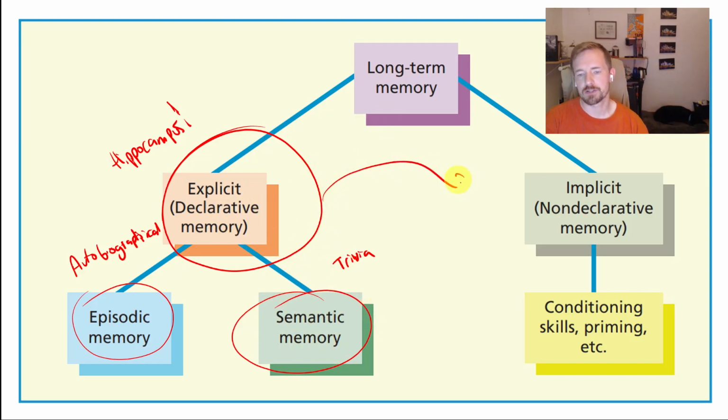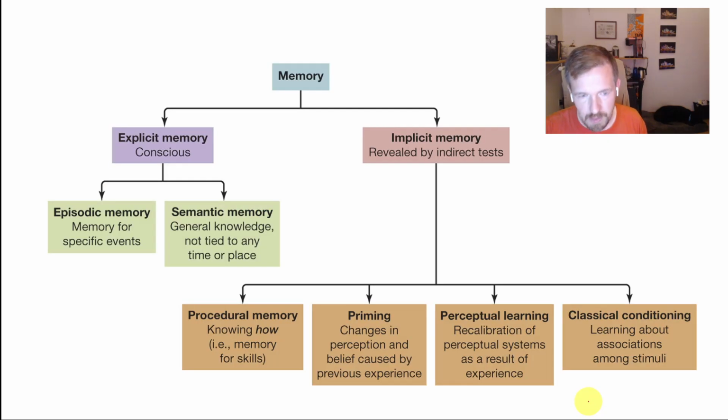If we look over here on the other side, implicit memory is roughly just non-conscious memory, and that's going to include things like classical conditioning, so like taste aversions, or any other kind of learning. It's also going to involve things like motor memory, so skills and things like learning how to play an instrument. And you can see that we can take implicit memory and break it down into these smaller buckets as well. And we'll be talking about all of these pieces as the semester wears on.